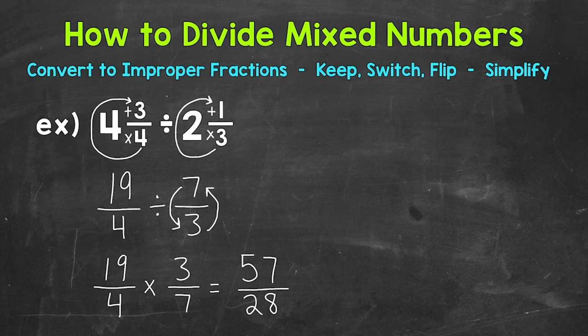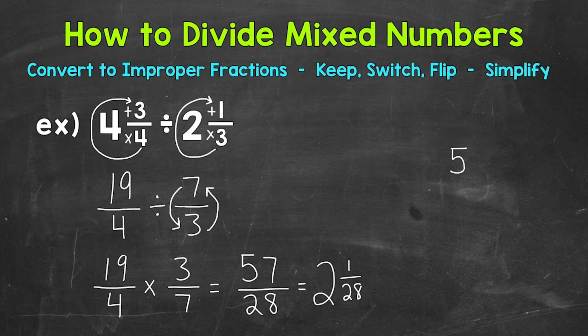How many whole groups of 28 out of 57? Well, if you're able to think about that, it's going to be 2 whole groups of 28 because that gets us to 56. So 2 whole groups of 28. Now we do not hit 57 exactly. We have something left over, a remainder. The difference between 57 and 56 is 1. So we have a remainder of 1. And we keep our denominator of 28 the same. Let me write that out as well.